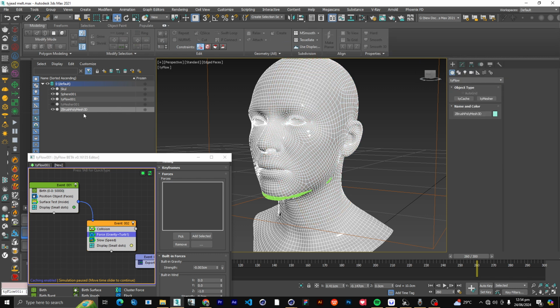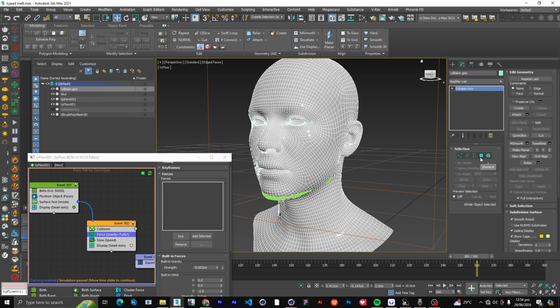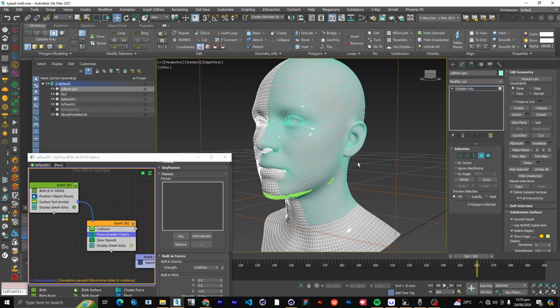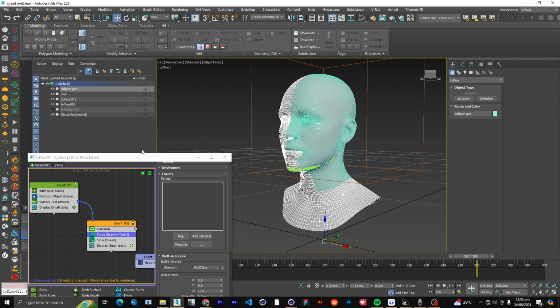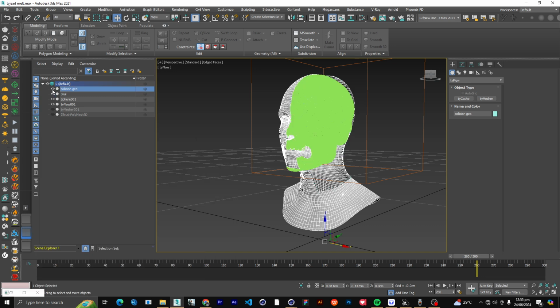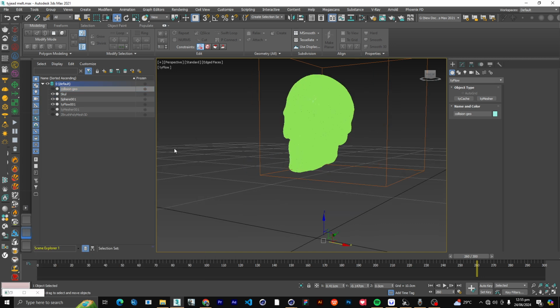So let me just Control V that. I'm going to click on a copy. I'm going to call it collision geo, and I'm just going to select that on the collision geometry, and I'm going to hit delete. So we can now bring this guy in as a collision geometry, right? So with that done, let me just hide this. Let me hide the collision geometry as well, and let me just turn on Tyflow.